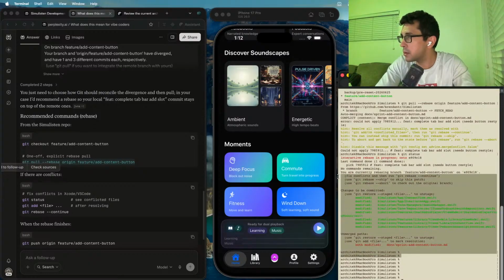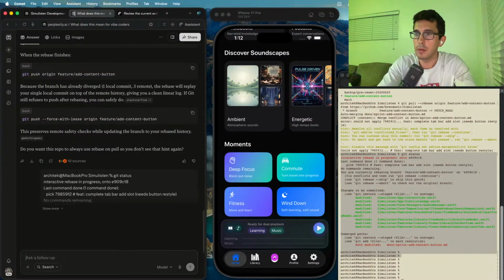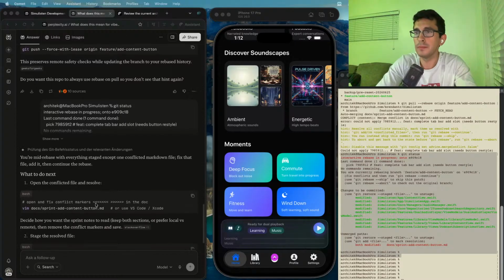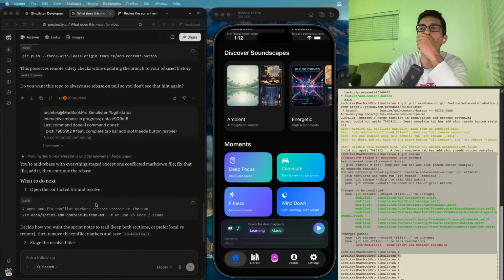Alright, we should be good. No. You're mid rebase with everything staged except one conflicted markdown file.